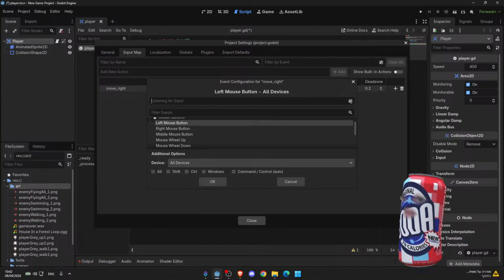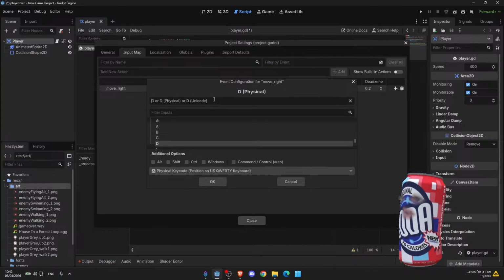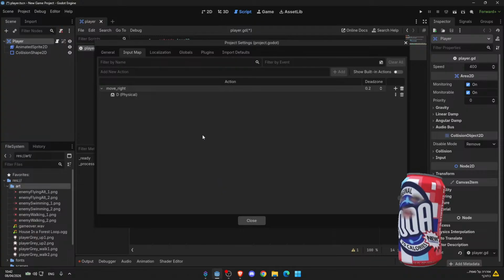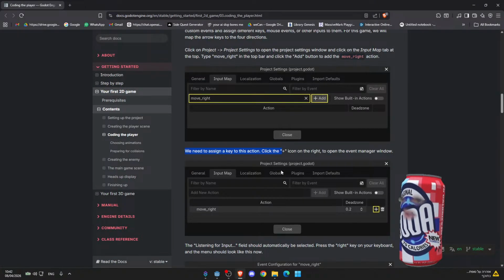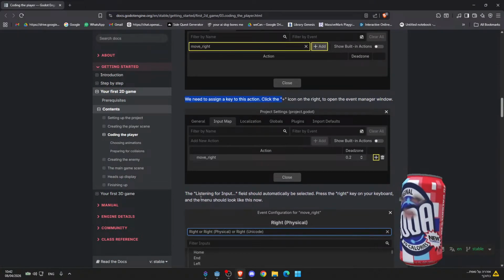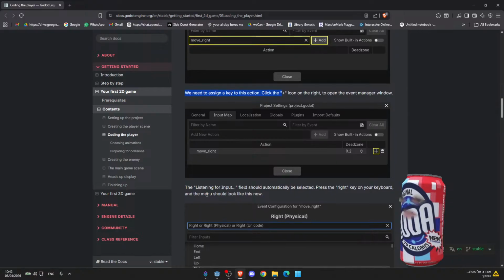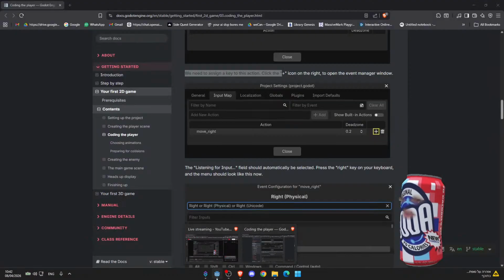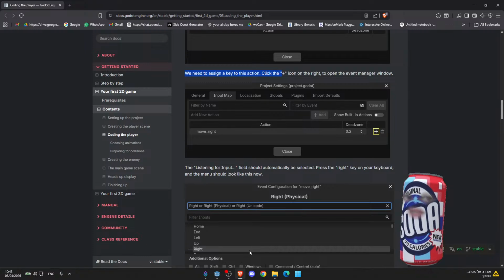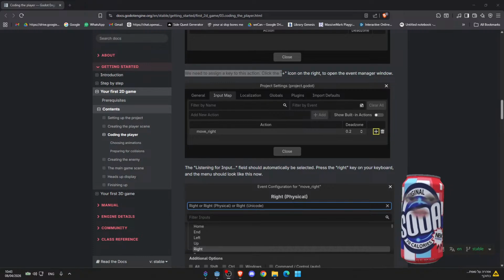Okay, say we'll make a D. Oh no, he wants us to use the right arrow. Okay. Let's say that we.